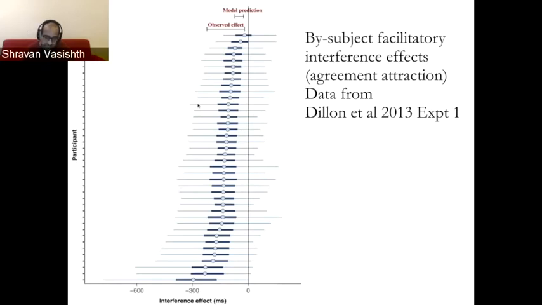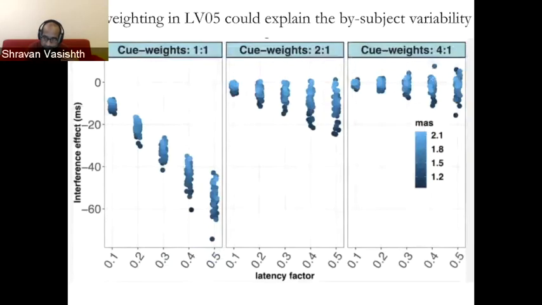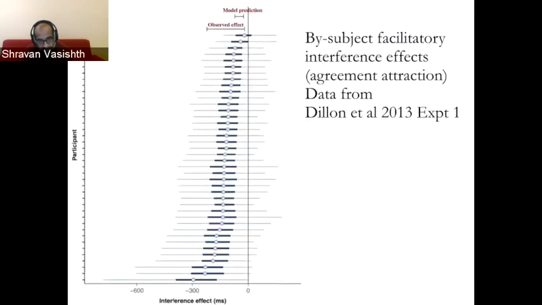So one easy way to test this is to take L1 and L2 speakers. L1 speakers will be fluent in the language, and they will have very strong cue weighting, and they will show small interference effects. But L2 speakers will not have the same syntactic representation that native speakers will have, and they might show bigger effects. So we'll be running some experiments with bilingual populations to investigate this in the future, and this might be an interesting way to get at why these individual level variations are happening.